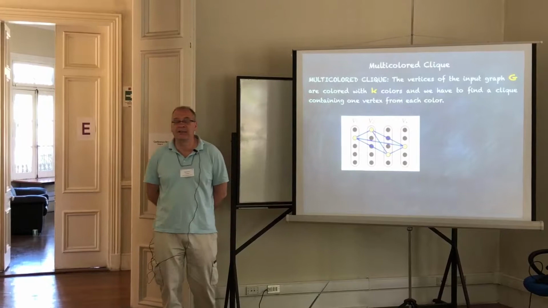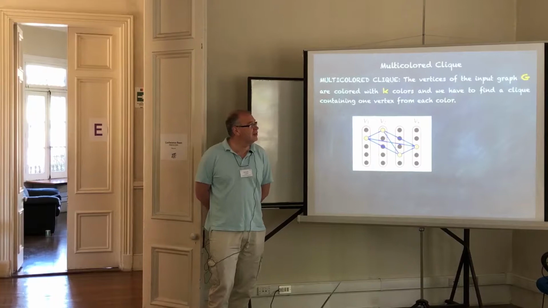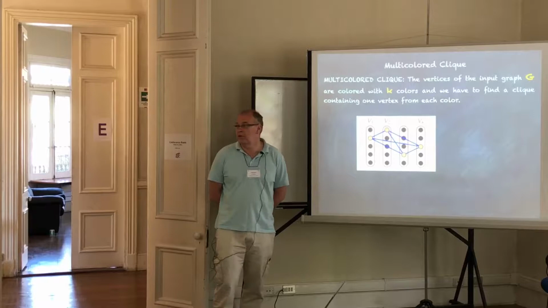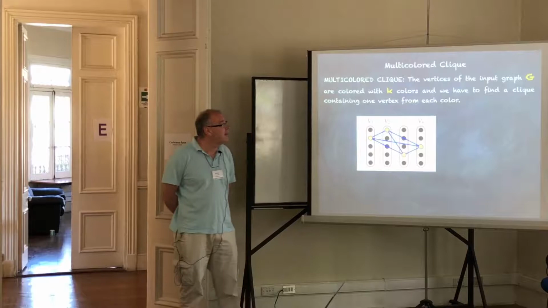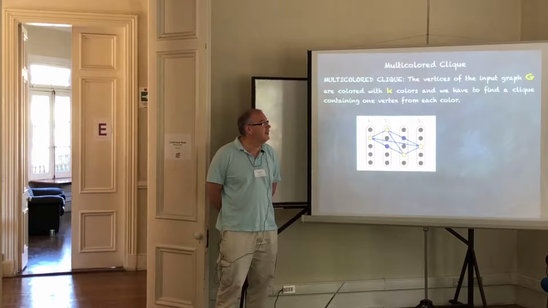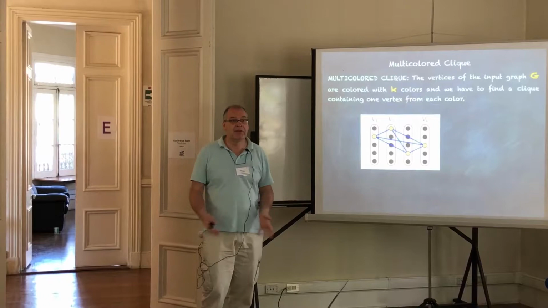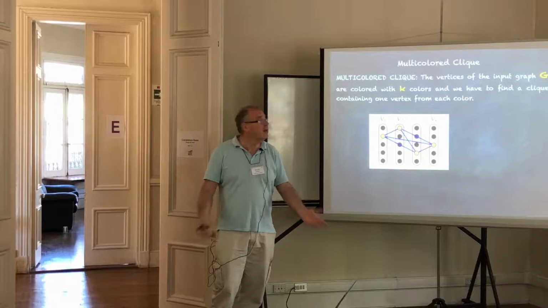Okay, so where we are and where we stopped yesterday. Yesterday I defined what a parameterized reduction is, right? I was also saying that if you're doing algorithms, you don't need to know what W1-completeness or W2 is. The only thing you need to know is that you can reduce the solution of some hard problem to the solution of your problem. The most basic problem in parameterized complexity is multicolor clique. It was not clear a priori, but at some moment when people invented this problem, it turned out to be very handy, and now most of the proofs use multicolor clique.